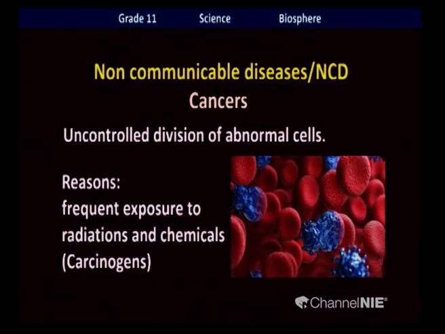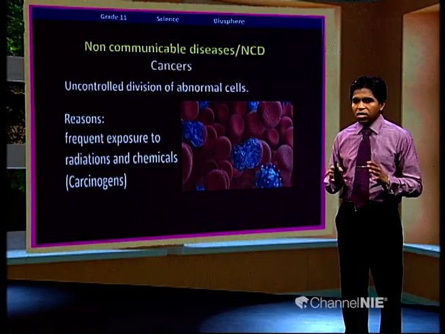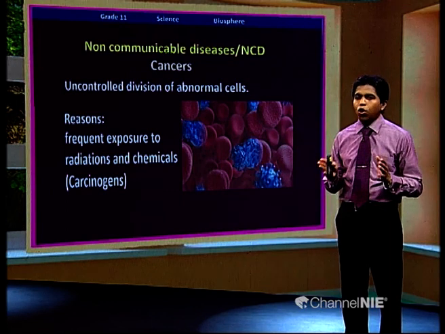Next, cancers. After diabetes, that's the most common. Annually, the number of cancer patients reported in Sri Lanka is increasing. Recently they have built a new cancer hospital in the southern province. So why do these cancers spread faster? What are the main reasons that can cause cancer? How to control this? So what is cancer? Uncontrolled division of abnormal cells.